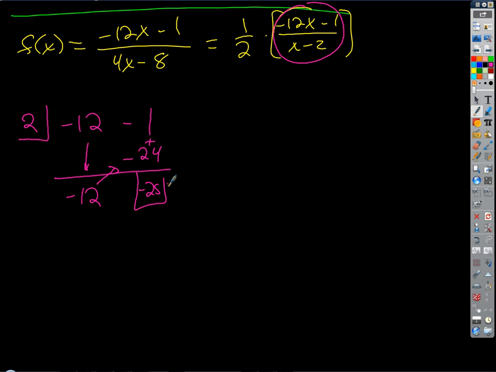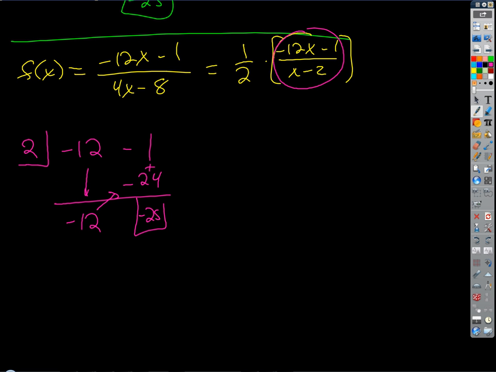So look what this gives us then. You've got to be careful about keeping this organized, because everything we've done with this quotient, we did the synthetic division, but that's only the stuff inside the brackets, agreed? So I've still got this 1/2 times whatever we got from the pink bubble. So we end up with 1/2 times that stuff. Well, what is that stuff? That stuff is negative 12 plus negative 25 over the remainder x minus 2.